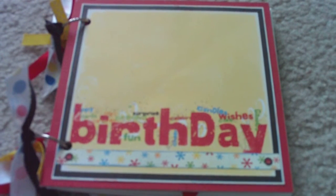I've got a birthday mini album here I want to show you, and I've got some other mini albums also that I'll show. I've been doing a lot of craft fairs lately, and these are just some of the ones that I had left over.